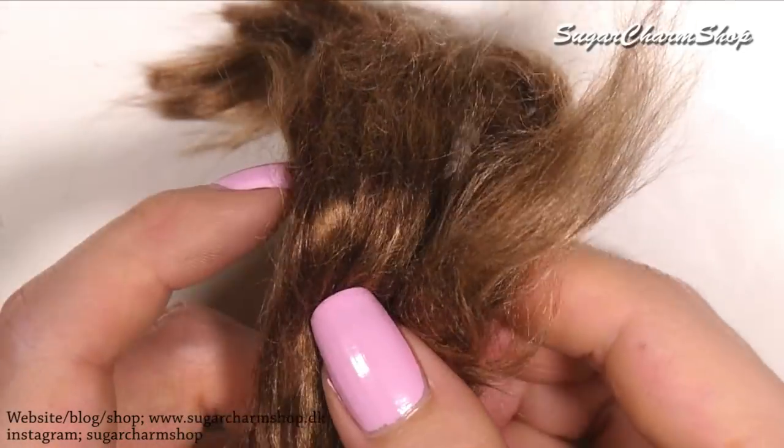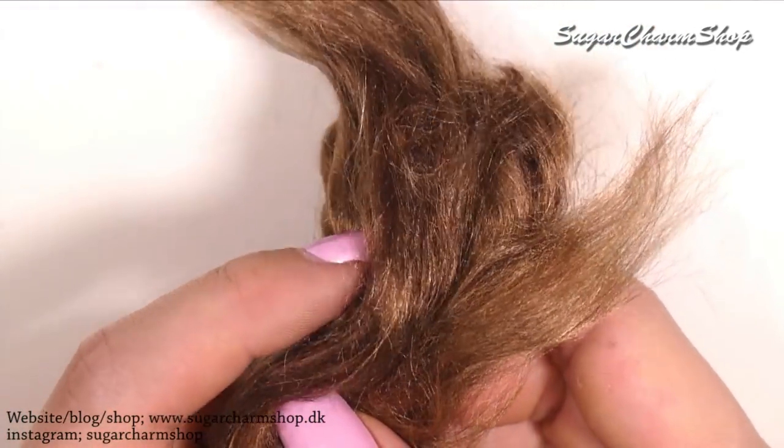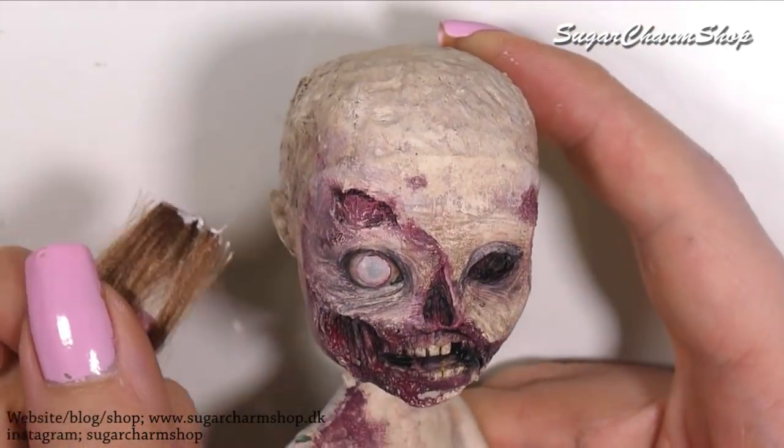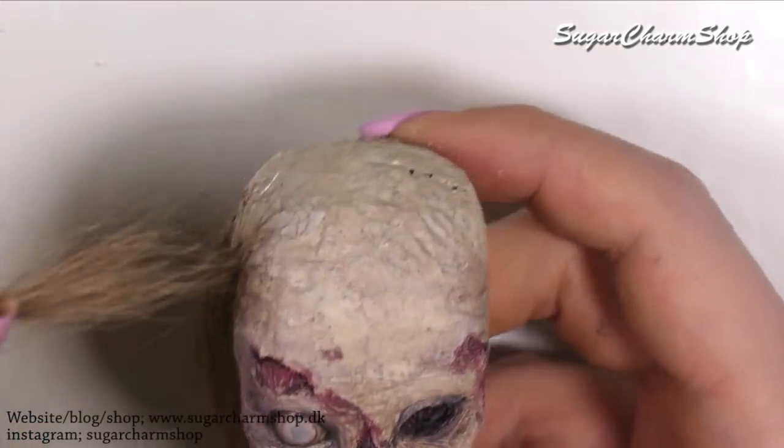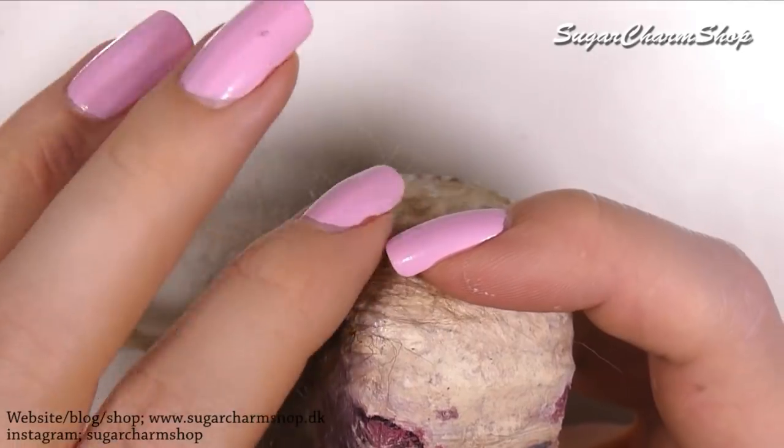For the hair I'm going to be using viscose, and this time I'm just going to be adding it, leaving a lot of the scalp visible. This is going to help with the look of decay, which is kind of what we're going for.